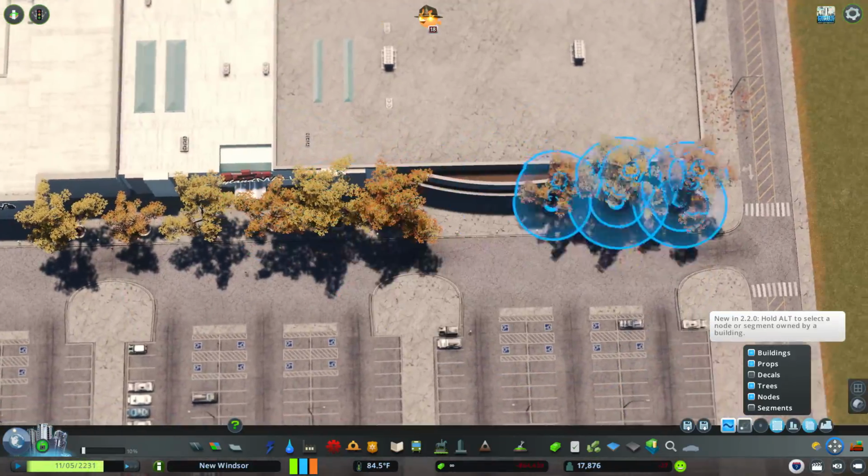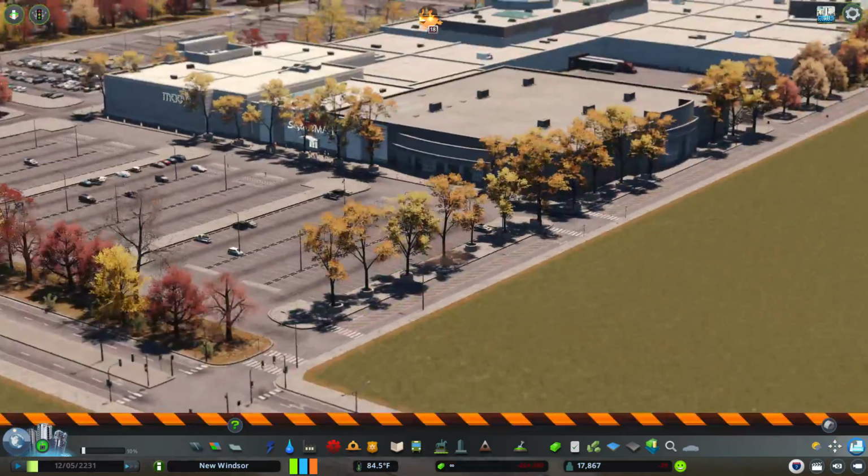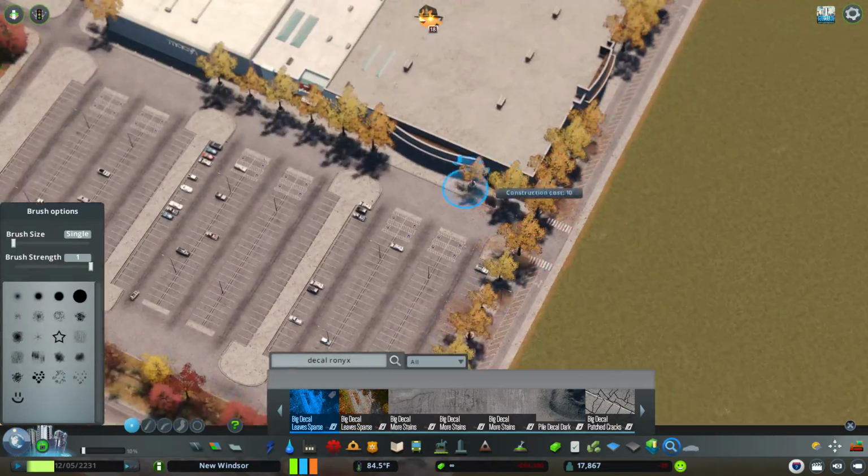Alright, we're about finished with the mall, so let's take a look at what we built and move on to that neighborhood I talked about earlier. We're going to start working on that.